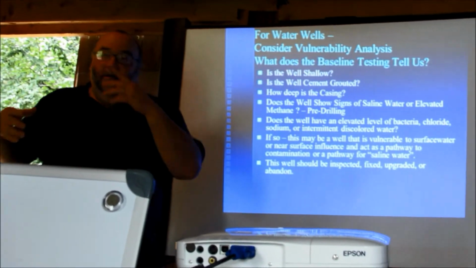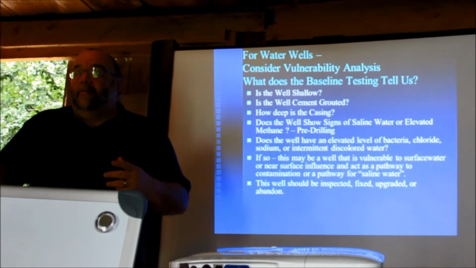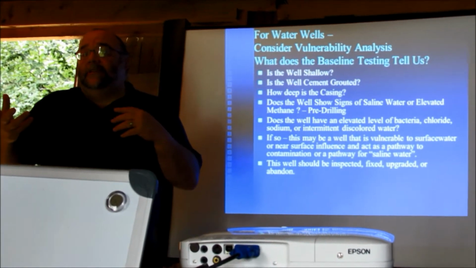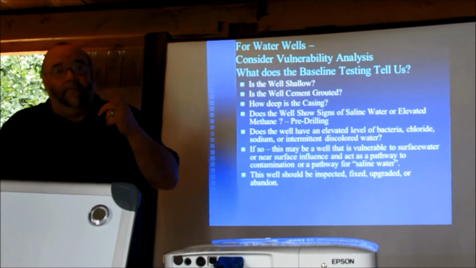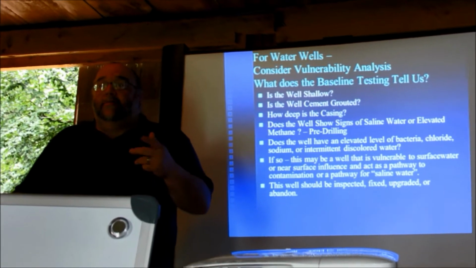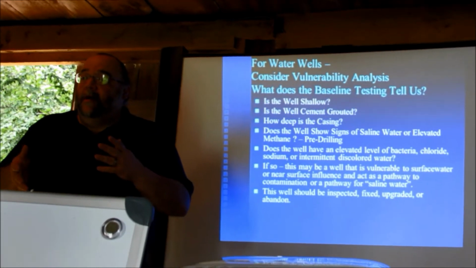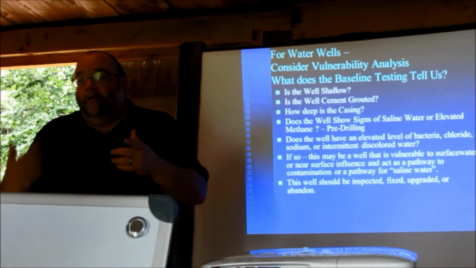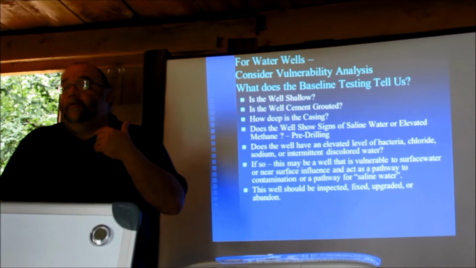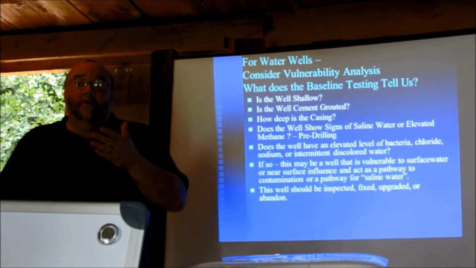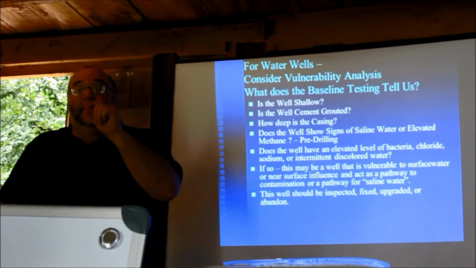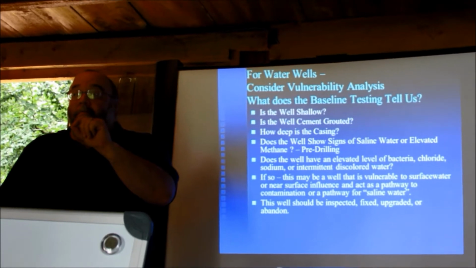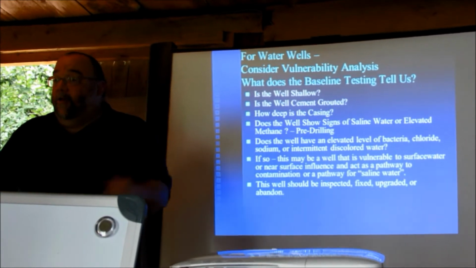Sometimes what'll happen is they'll do baseline testing and say the methane level's at 60. What actually happens is anytime a water well has a methane concentration over 28 or 30, when you're pulling water out of a well, the pump is down a couple hundred feet. The methane level in that water column is way more than the methane concentration at the surface because of the pressure. It can actually hold more methane.